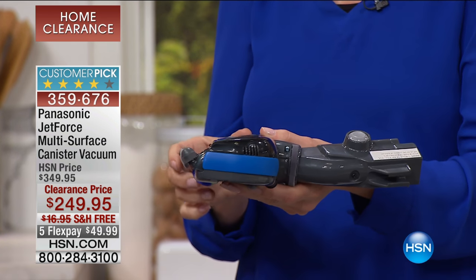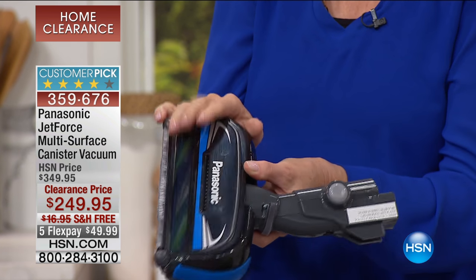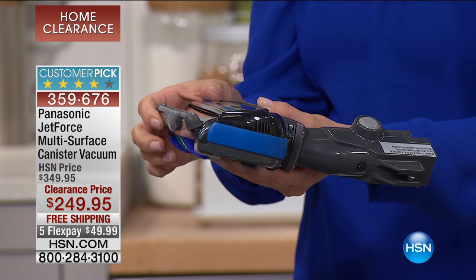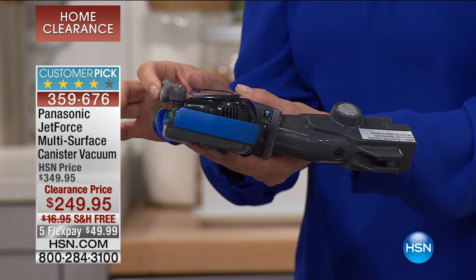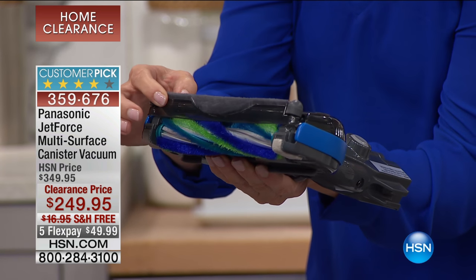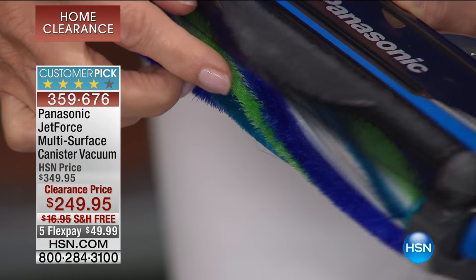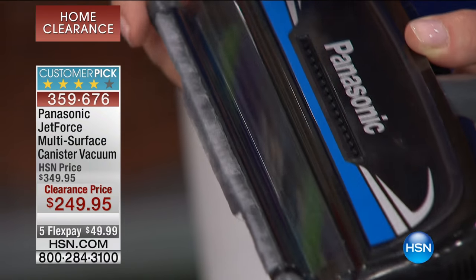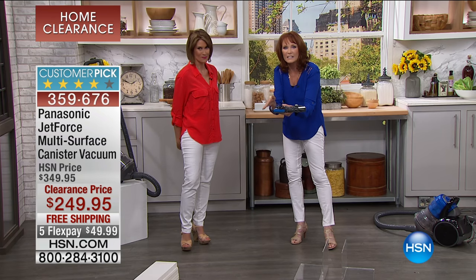This is from Panasonic, and what they've built into this is a powerful head on a smaller scale. When you're going up to the edge of your carpet, when you're hitting that wall, take a look what happens: it meets the wall, and up goes that edge grabber technology. This actually rises up — now these brushes are right against the wall picking up that dirt. Previously, you would vacuum and miss that inch, then come back with a crevice tool. You don't have to, because with edge grabber, you go to an edge, it pops up, and it gets all of that dirt.